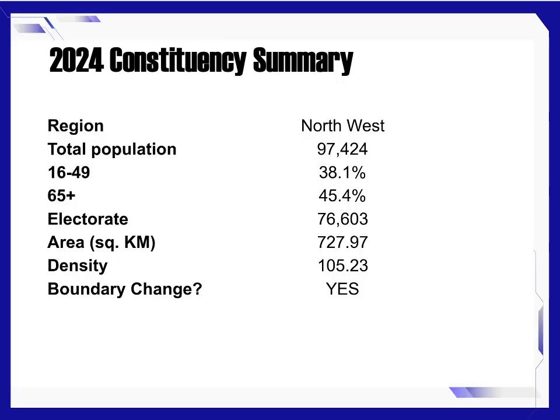Now let's look at some of the details about the constituency. There are 8 regions in England, with Scotland, Wales and Northern Ireland on a country basis. There are 32 seats in Wales, 57 in Scotland, 18 in Northern Ireland and an average of 60 in each of the English regions. The population can vary hugely. The highest is nearly 152,000, which is in Birmingham Ladywood, while the lowest is less than 27,000, which is in the Western Isles of Scotland, which also has the lowest electorate at 21,000. The average population is 103,000 and the average electorate is 73,000.